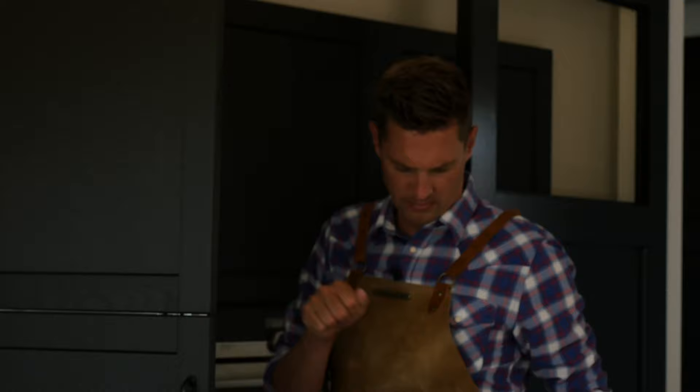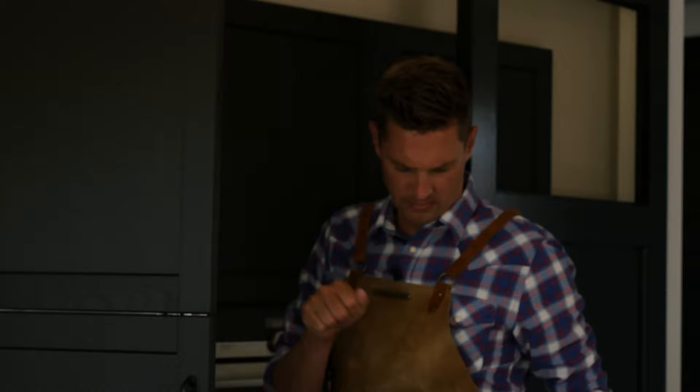Let's check on the steak in the fridge — still frozen solid. Defrosting a steak in the fridge is definitely an overnight process. So now that we know this: grilling a frozen steak is the fastest way, and your steak turns out really juicy and really nice and crusty — that's the way to go if you want to go quick. And if you don't want a frozen steak, the best way is to let it come up to temperature in cold water — cold water, because it's the safest thing to do.